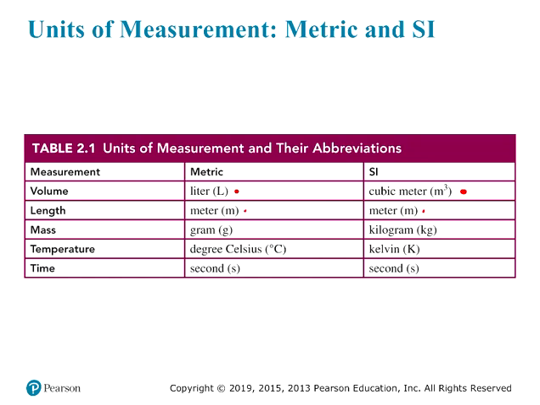And then in length, we use the meter for both the metric system and the SI system, so that's the same. For mass, the metric system uses the gram, and the SI system uses kilograms, although those two are very closely related, so it's not a big deal if you use grams instead of kilograms. And then in temperature, we use degrees Celsius in the metric system and something called Kelvin in the SI system. And we'll talk about different temperature scales in a second. Speaking of seconds, for time, we use the second for both the metric system and the SI system.